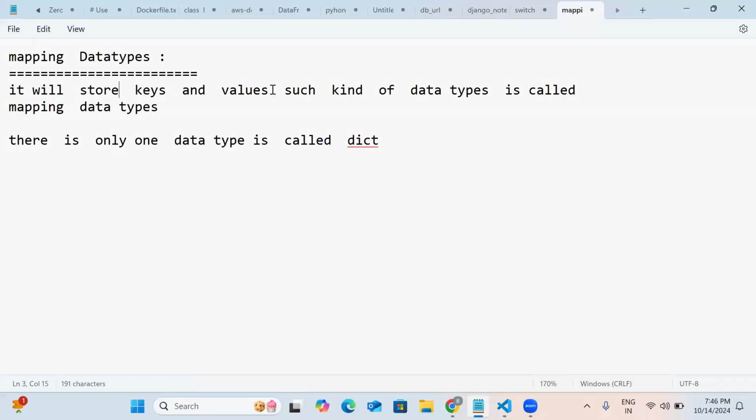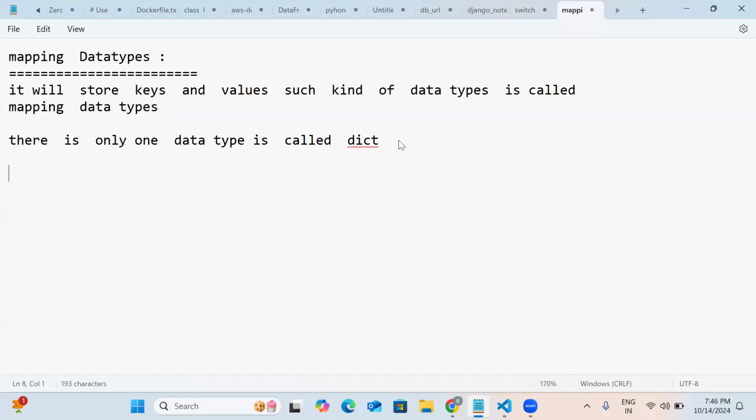It will store keys and values, and such kind of data types is called mapping data types. Full form dictionary, shortcut name dict.